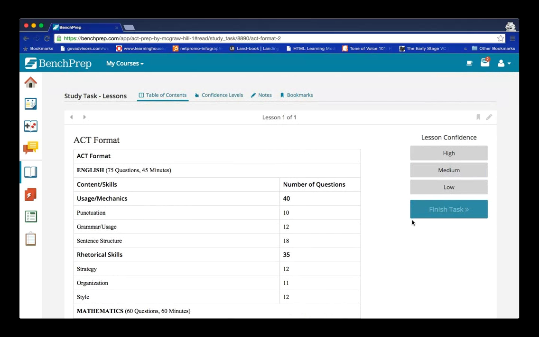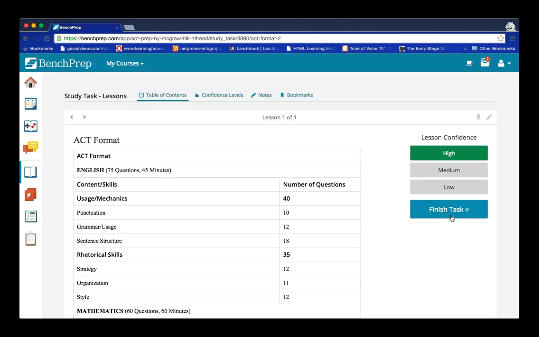We ask students as they're going through the course to mark their confidence on both lessons and flashcards pretty religiously. Practice questions and exam questions have the option to mark confidence levels, but as they're going through the content that doesn't actually score them anything, we really ask them to rate how well they're doing. This is both from an admin perspective, to be able to see a breakdown of students' confidence, which I'll show you later, and for the students to easily go back and filter just their lowest confidence level lessons when they're ready to start reviewing.